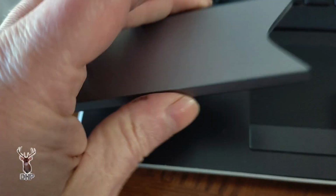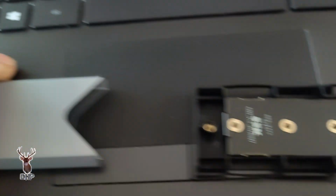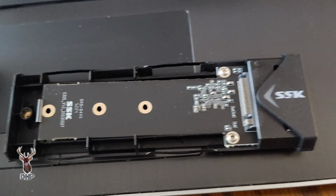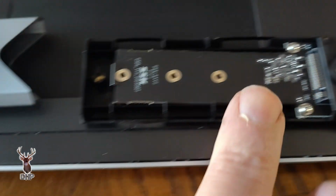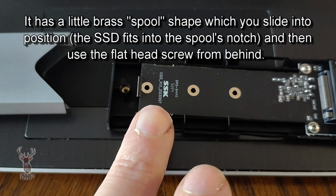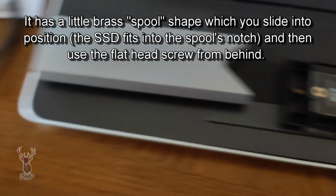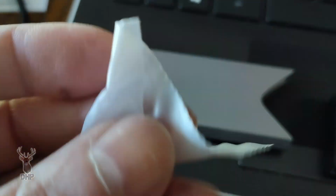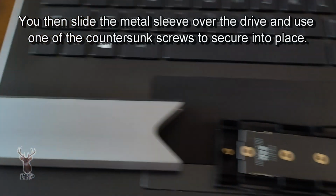This, I guess, is metal. I guess it would need to be a heat sink. And here, of course, is our enclosure. We put it in for the 2280 over here in this position. Put the little mounts down. It is nice that they give us a number of screws and whatnot to go with it.